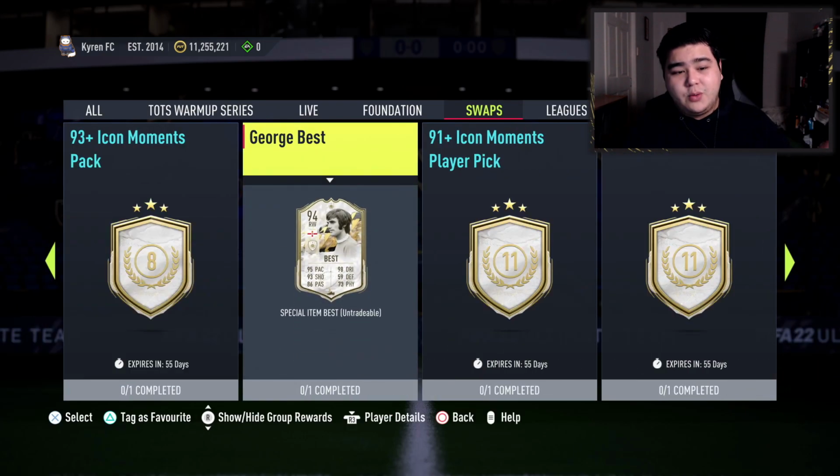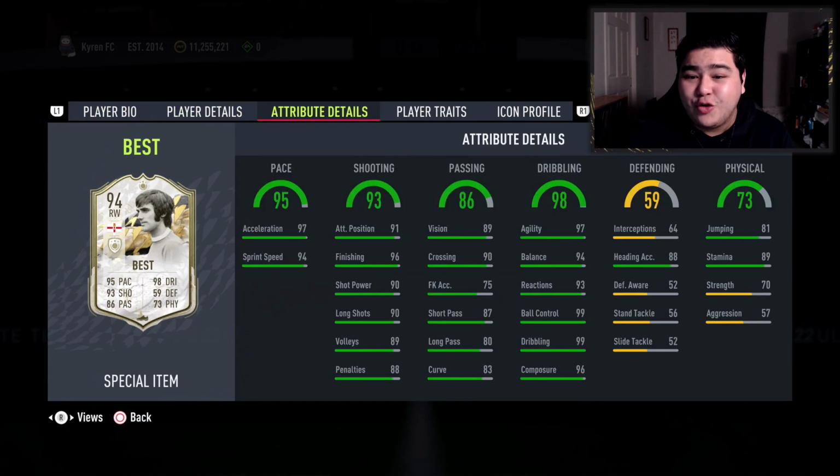Now, also, one final one that you can get right now within the next week is Georgie Best. The one thing with him is that he has got incredible dribbling stats.